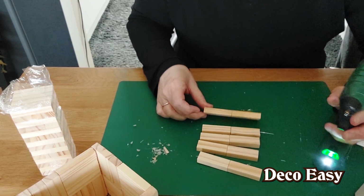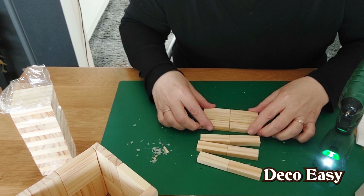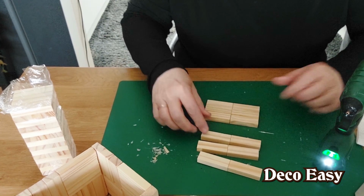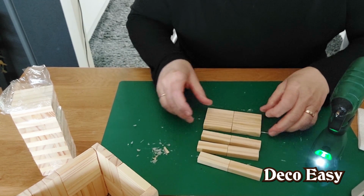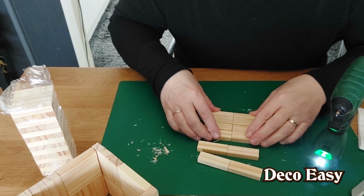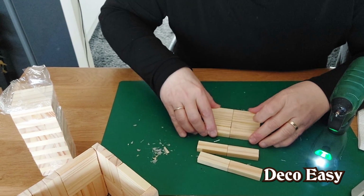And one line of glue over here and just glue it together. Make sure that you have the line in the middle. And again, another row of glue. Another row of glue. Oh, this is English for beginners.